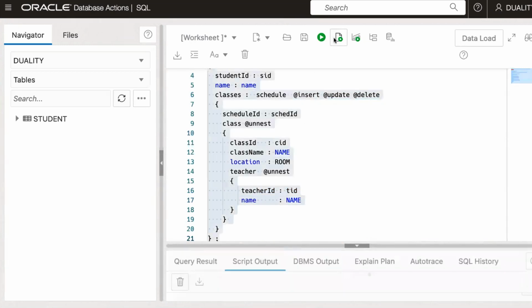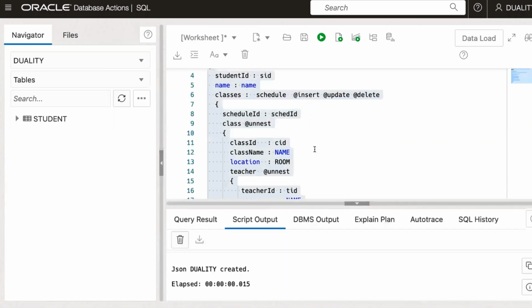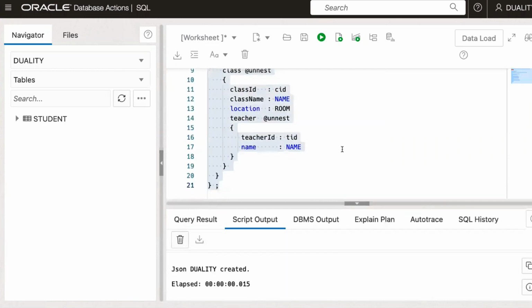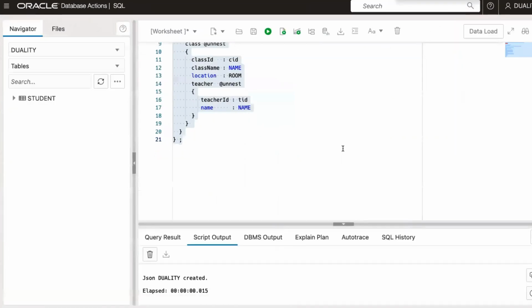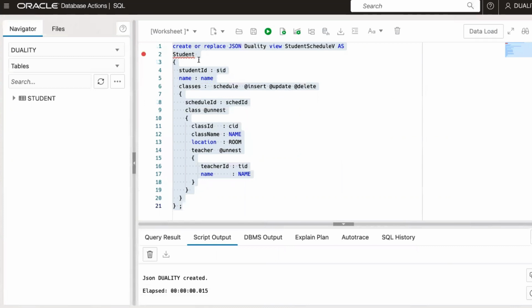So let's run this. Hey, Beda, can you maybe emphasize the simplicity of the syntax? Oh, absolutely. Compared to the longer syntax, which would use JSON objects, all you have to do here is name the tables that you want to use. You don't see a where clause with the parent key, PK, FK relationship. We figure that out automatically. If you have student and classes, the primary keys and foreign keys are defined, and you don't have to specify those. That's done under the cover for you. Another simplicity is that it's a lot shorter and a lot more readable.